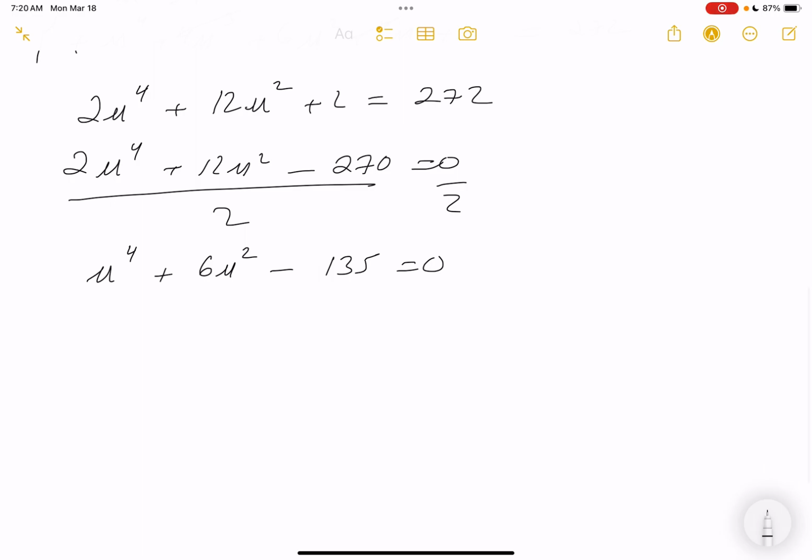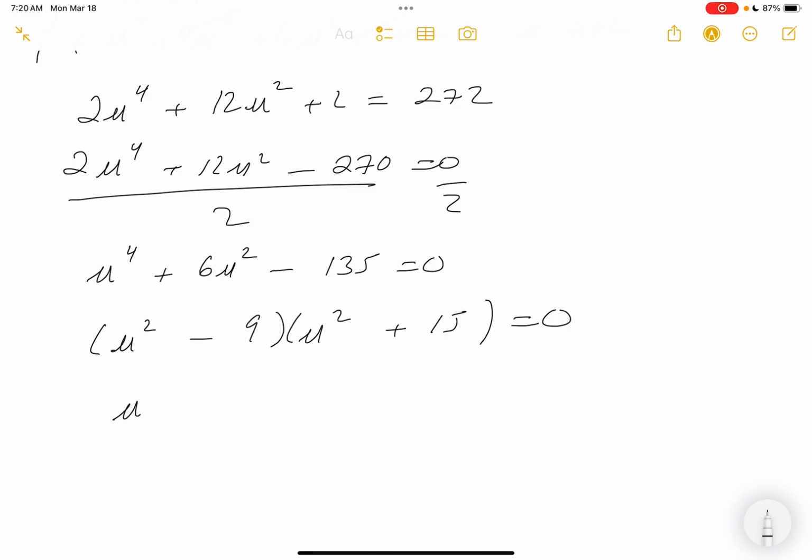All right? Now, granted, someone looks at that and says, I don't know what to do with that. It's quadratic in form. And I'll write this over here. It looks like u^2 and the 135, although tricky, is not that bad. It looks like 9 and 15 to me. 9 times 15, that's 90 and 45 is 135. And 9 and 15 differ by 6. I'll put this over here.